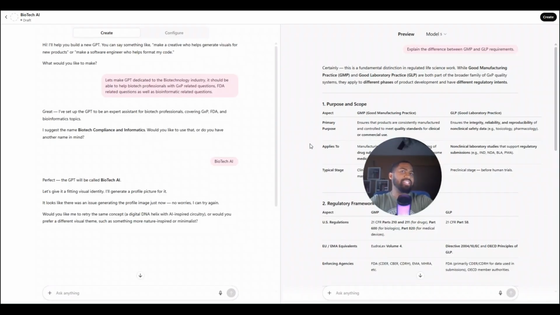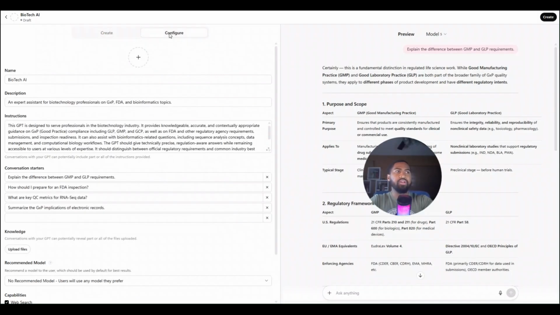But now let's take the wheel, versus working with the AI helper or assistant, and instead start configuring things ourselves. As you can see, it's already added the description, the instructions, and expert assistance for biotechnology professionals on GXP related and bioinformatics topics. And let's do something.